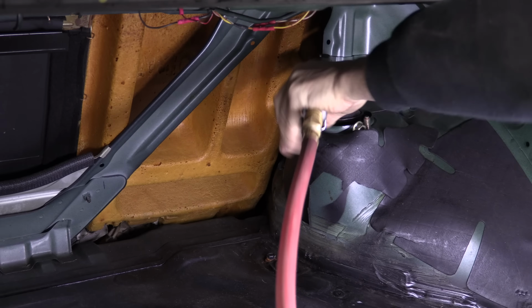I wanted a dimple rather than a mark because of what these parts are going to see next. And with that out of the way, it's right back to taking the upper arms loose. I'm doing this in the wrong order. It's always best to separate the ball joints first. The service manual is less specific about this or why, so I'll show you.